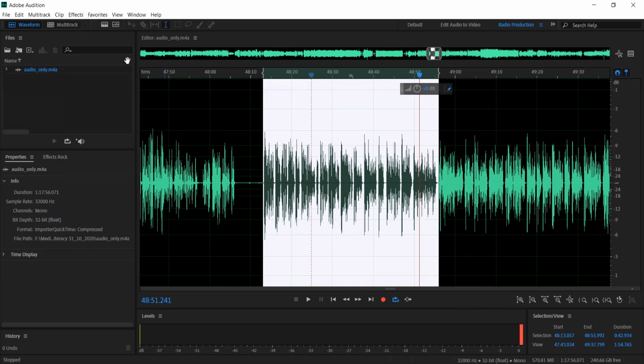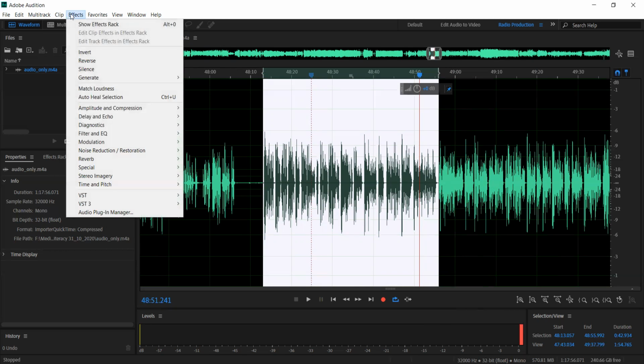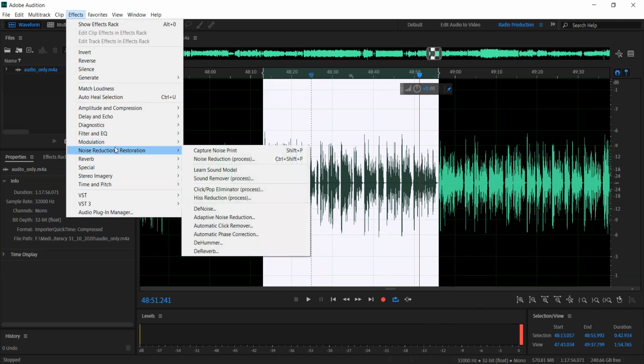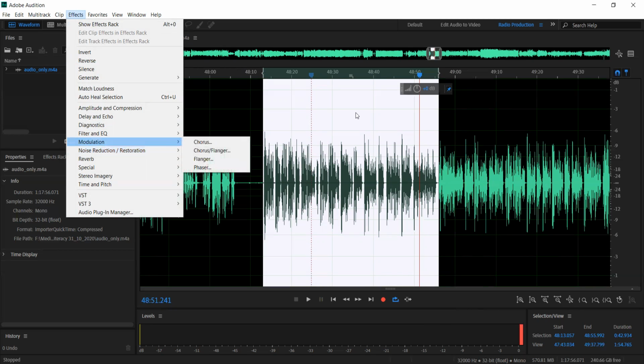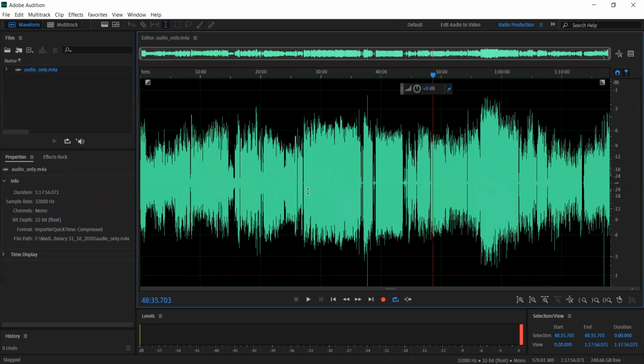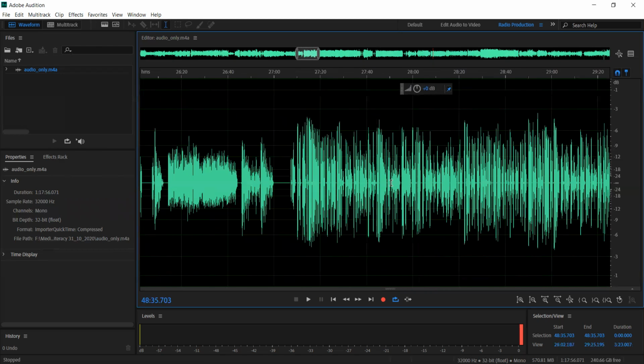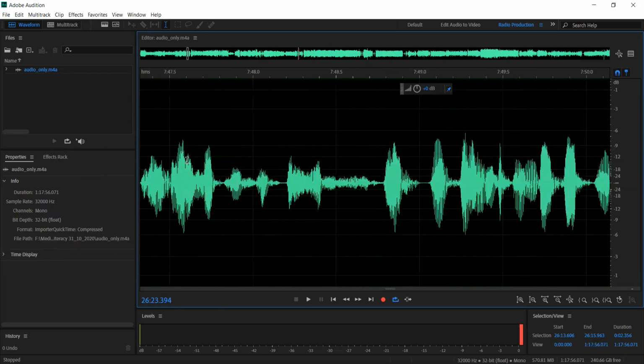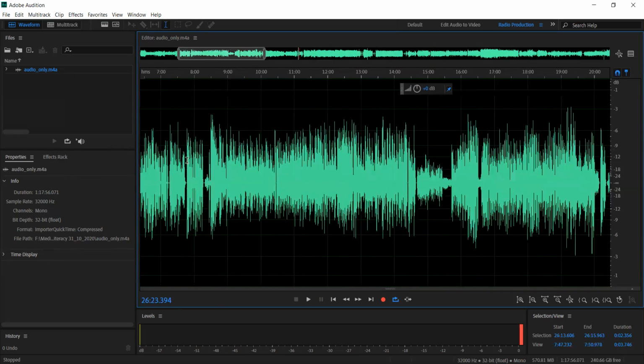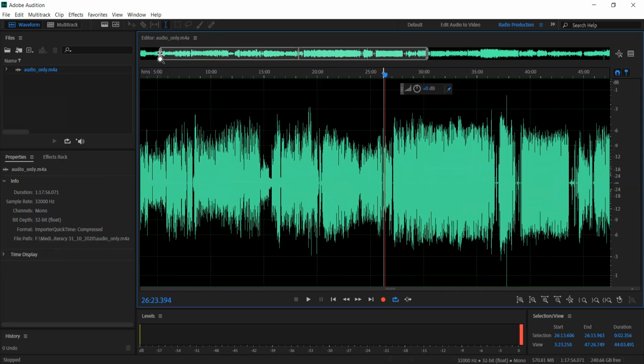So these two effects are very important. Then one more effect I want to show you is noise reduction. These three effects are very, very important. What happens is, if I'm having some noise in my signal, this file doesn't have noise, but many times files can have noise.